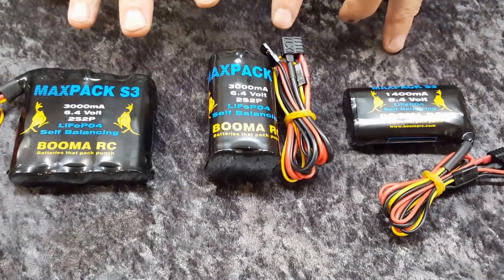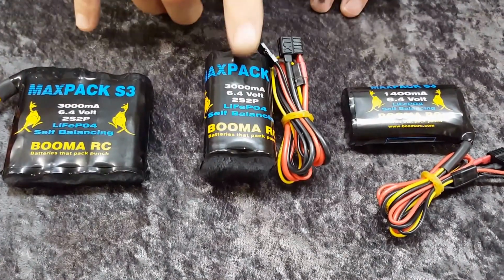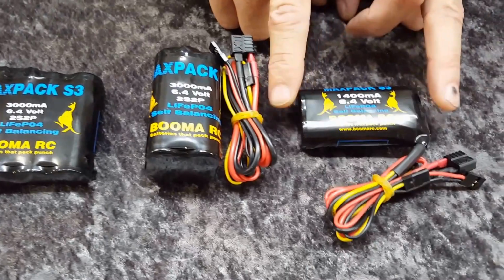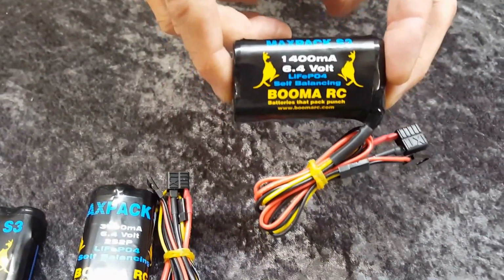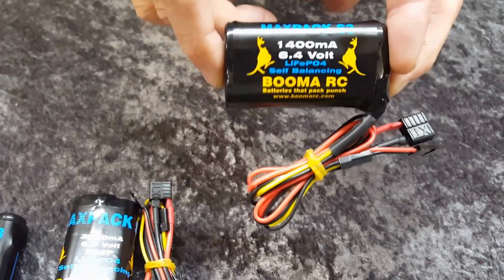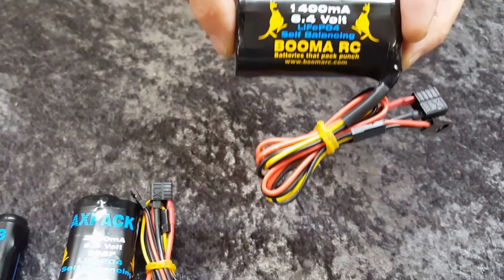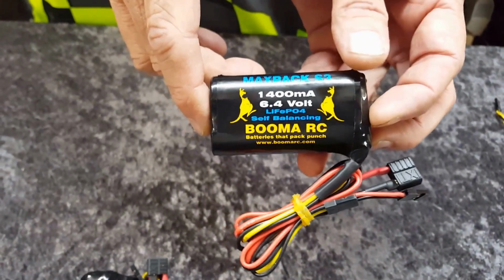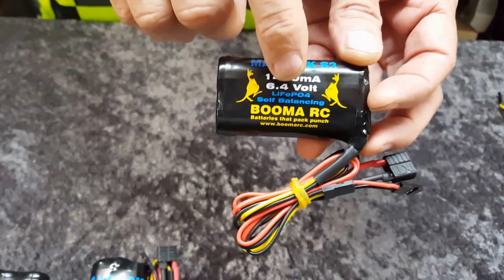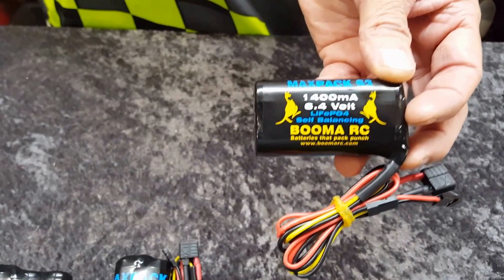The other thing you'll notice about these, same sort of configuration. We've got a 4-cell flat pack, 4-cell square pack, and a 2-cell flat pack. But one thing you will notice is the capacity's down a little bit. So Li-Fi, while it doesn't quite have the capacity of Lion, it handles voltage drop very well. These batteries will stay around 6.4 to 6.2 volts under heavy load, whereas the Lion packs will droop a little more.